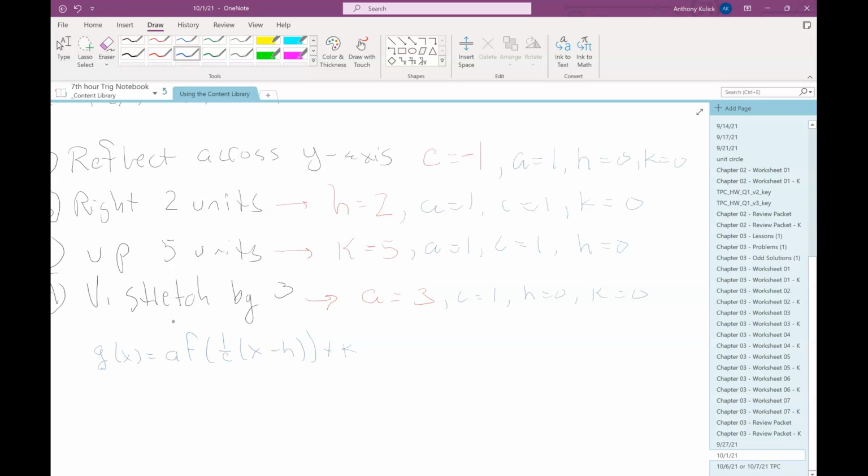1. H and K are 0, though, because they're being added and subtracted. What do you need to add or subtract by for nothing to happen? 0. Does that all make sense? Okay.